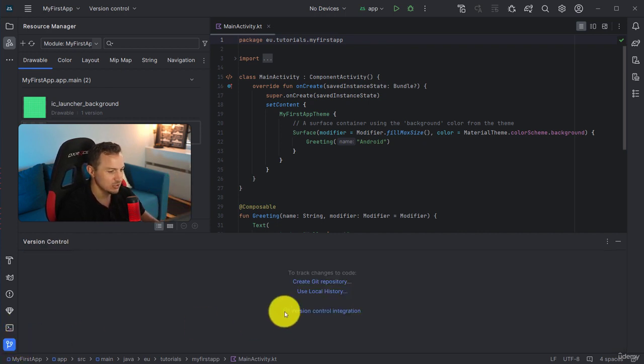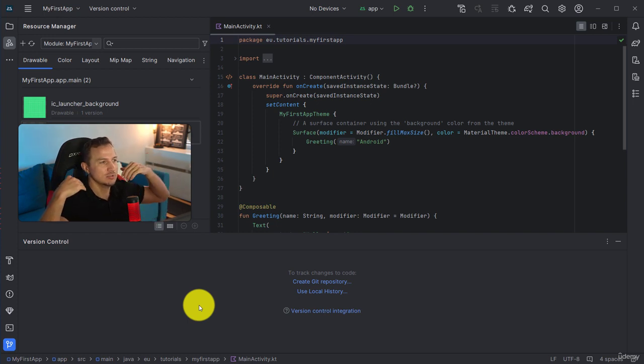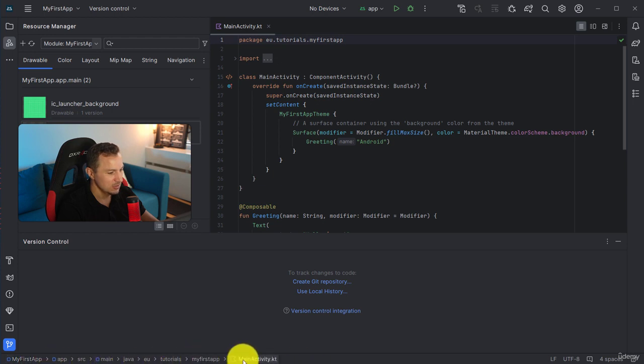And then you have version control, which allows us to connect our application to Git, to a repository, which is basically like a website where it allows us to store our project in the cloud, and then it allows us to work with other developers together to make sure that we're working on the same version of the application and so forth.